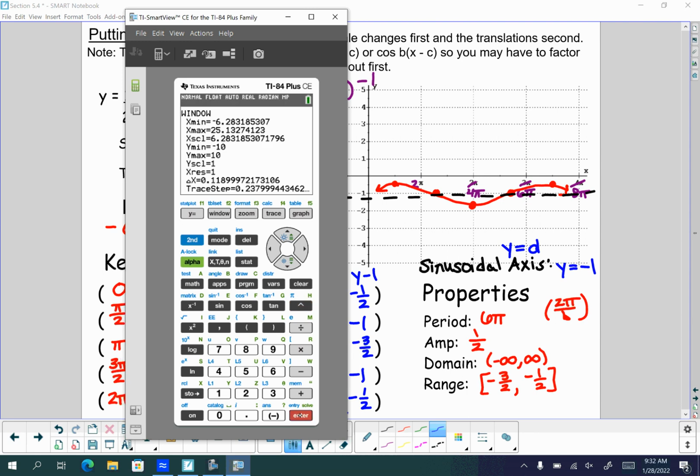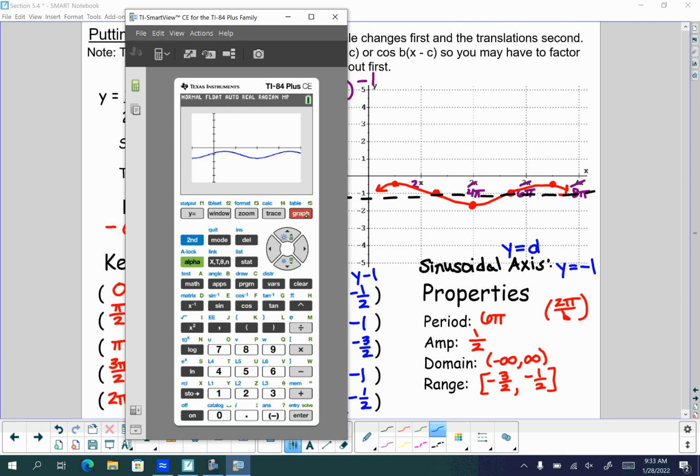Okay. My y's are negative 5 to 5, so my y min, negative 5. My y max 5, and my y scale is 1, and then the rest of it you don't have to change. Okay, so we're just matching it to what we see in our picture. That could change from problem to problem. In Math Excel, you might have to adjust those values a little bit. Hit graph, and you're going to see a really nice picture that looks really similar to what we have there.